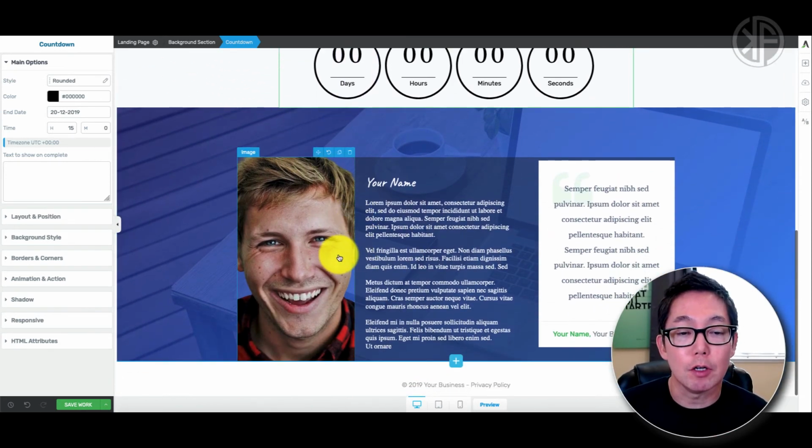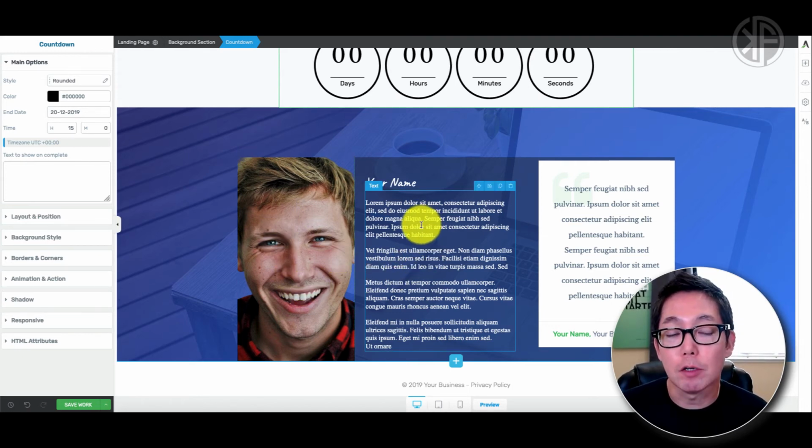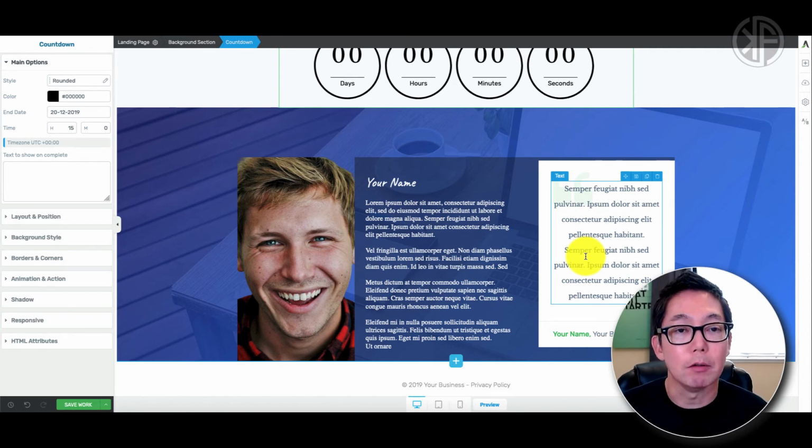Then down here, there's some space for you to add a photo, to add some information about yourself or the product or the service that you're promoting. And this will give you a lot of space right there. And right here is where I described more information about what launch jacking was and what they were going to be learning in the webinar.